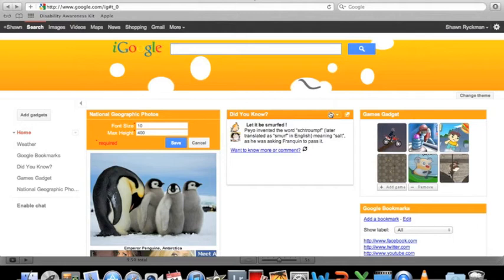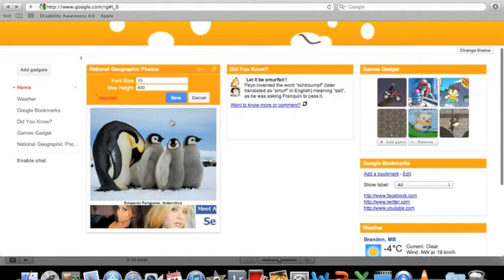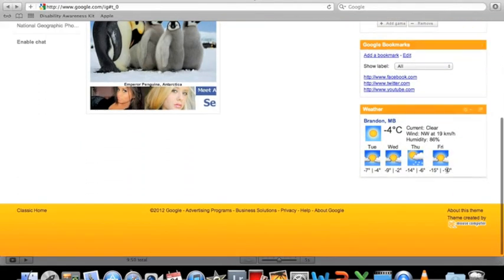On your Google homepage, it's essentially, as mentioned, an interactive homepage. What you can do is add certain widgets, let's say a calendar, a task list, or a few other things that could be useful in your classroom. As you can see here, I already added, say, National Geographic photos, so your students can look at those every day. You guys can discuss them or comment about them. I have the weather down here.